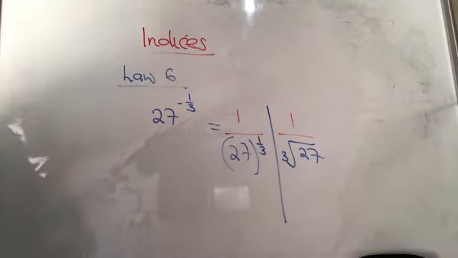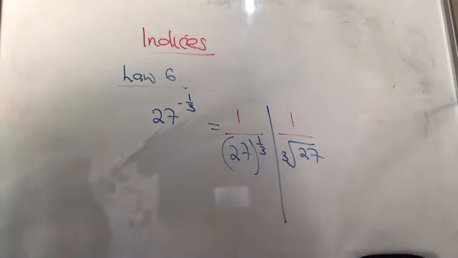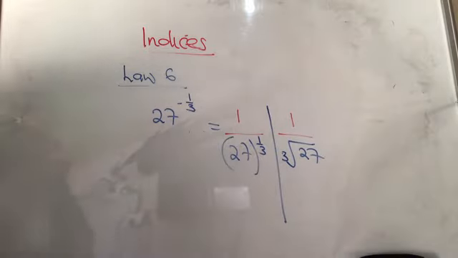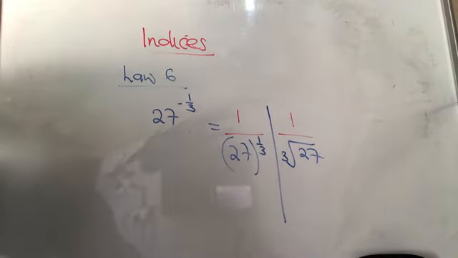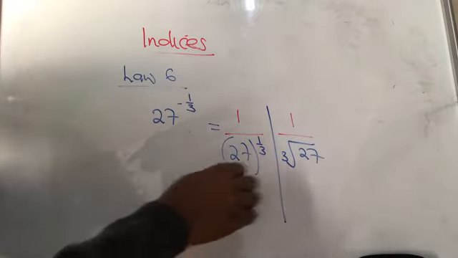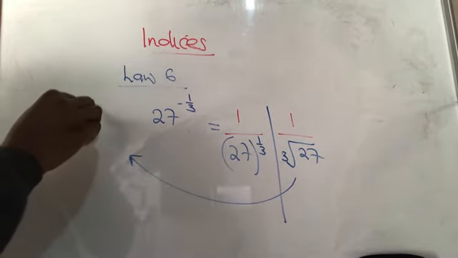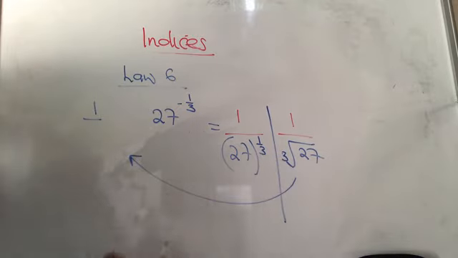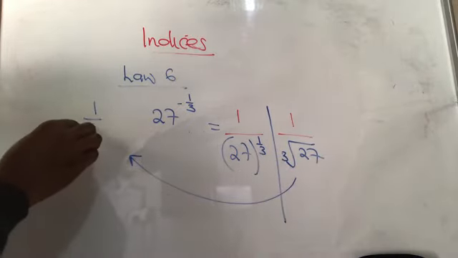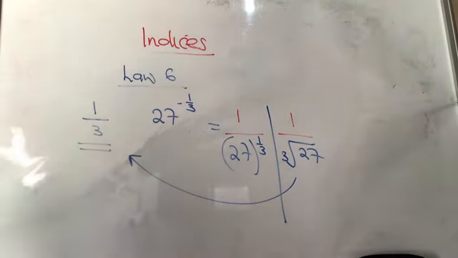So you start with the smaller numbers moving forward. So if 3 cannot give you that, you can go to 4. But in this case, we are lucky because 3 times 3 gives us 9. 9 times 3 gives us 27. Meaning that the cube root of 27 is 3. The number that we can multiply 3 times to get 27 is 3. So the answer now, I'm going to take it from there to here, is going to be 1 over this whole thing. The cube root of 27 is 3. So the answer is 1/3. Okay, I hope we are together in this.